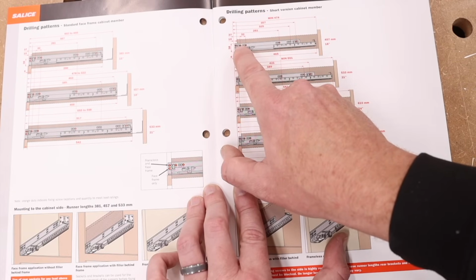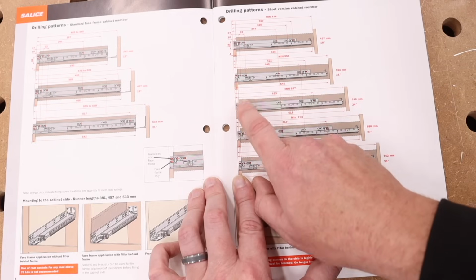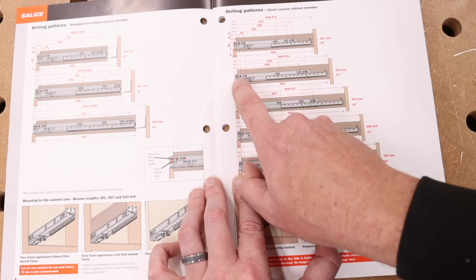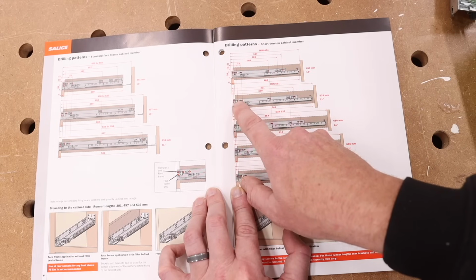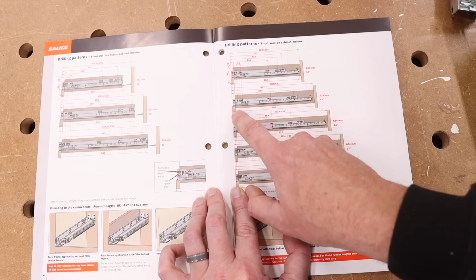So it is a perfect intersect with this hole right here at 37 millimeters back, and that's including a 4 millimeter setback that is on these slides, meaning that the front edge of the slide is not perfectly flush with the cabinet. It does in fact sit a little bit back. But if you plunge that first hole at 37 and you use that hole right here to mount it, then it's automatically going to give you that setback.